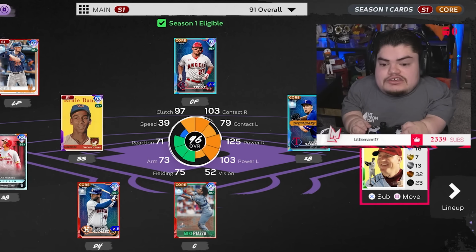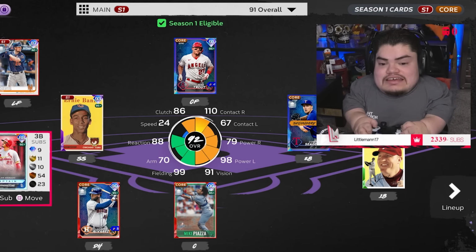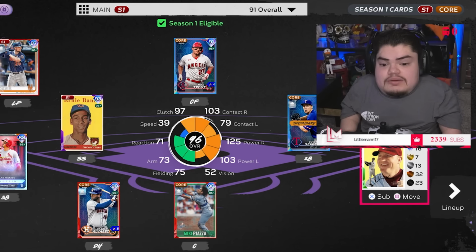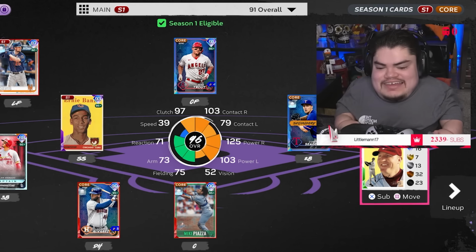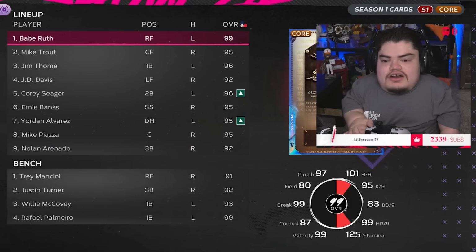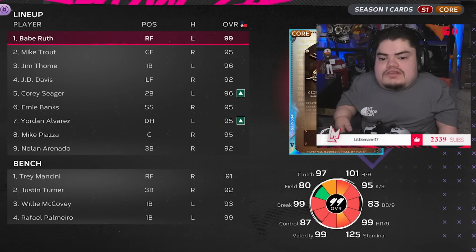But the 39 speed allows Jim Thome to get Nolan Arenado boosty. So now he has 103 contact versus right, and then he has 103 power versus lefties. So I think that's kind of clutch. Also, speaking of clutch, he gets plus 10 clutch. So he has like 97 clutch. He's a good player, a really good player. Shout out to Thome.